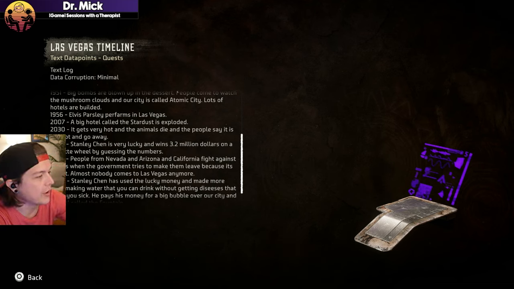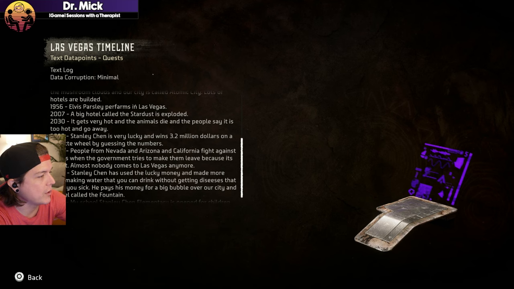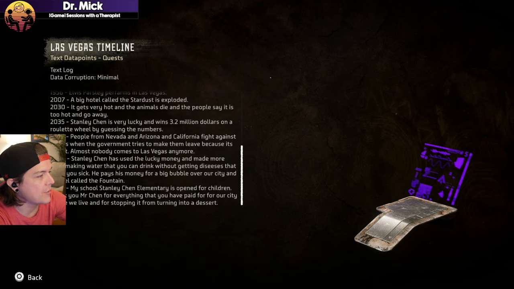2035, Stanley Chen is very lucky and wins $3.2 million on a roulette wheel by guessing the numbers. 2037, people from Nevada and Arizona and California fight against robots when the government tries to make them leave because it's so hot. Almost nobody comes to Las Vegas anymore. 2040, Stanley Chen has used the lucky money and made more from making water that you can drink without getting diseases that make you sick. He pays his money for a big bubble over our city and a hotel called The Fountain. 2047, my school, Stanley Chen Elementary, is open for children. Thank you, Mr. Chen, for everything you have paid for our city where we live and for stopping it from turning into a desert.